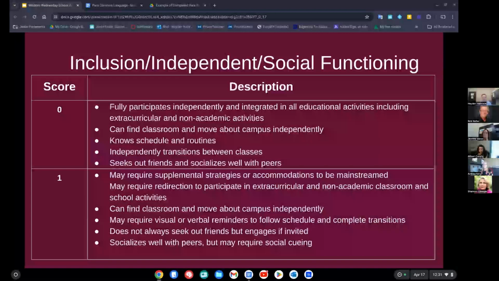I will say, in my opinion, it would depend on what other data you have. I think this alone would be a definite no, and I know that the State Department would agree. You would need to really look at that behavioral data in terms of what is on the BIP and what data they have there. But you guys jump in if you've seen that, or what other input you might have.